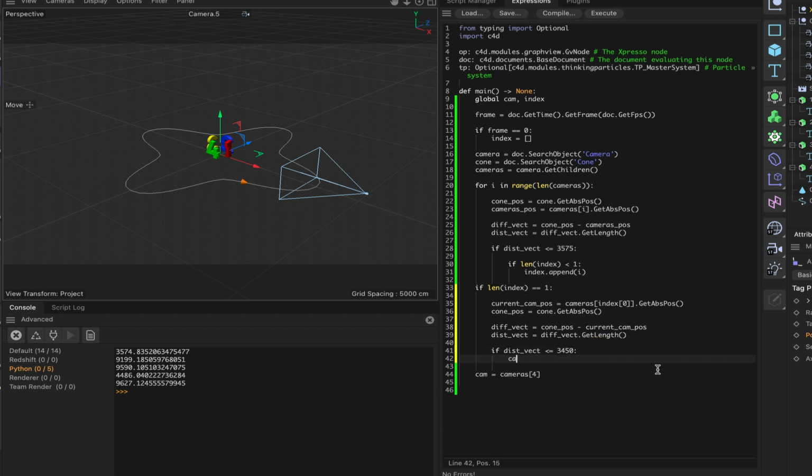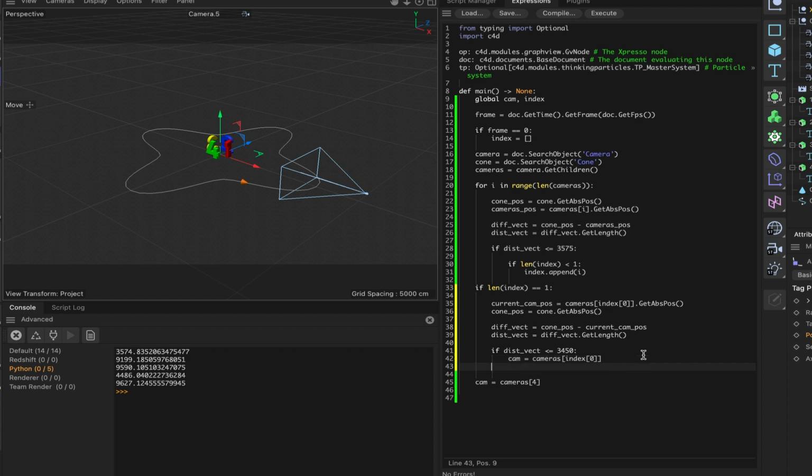We can then say cam is equal to, and it will be cameras open brackets index open brackets 0 double close. So we're interested in looking through the camera that corresponds to this index value.